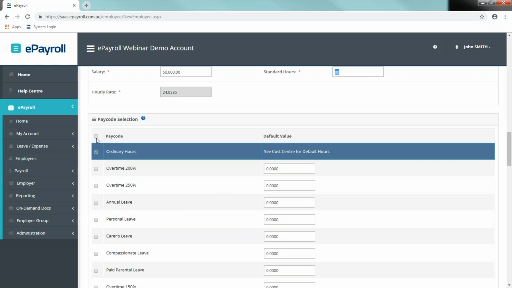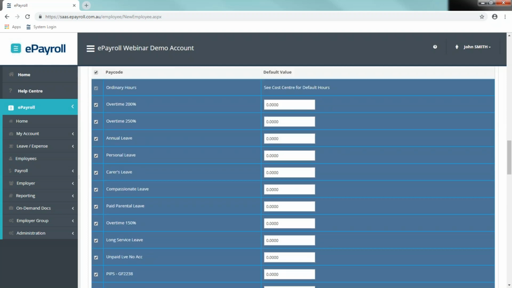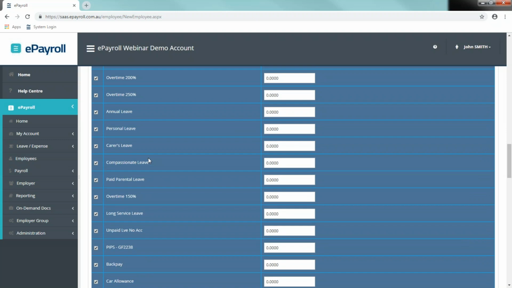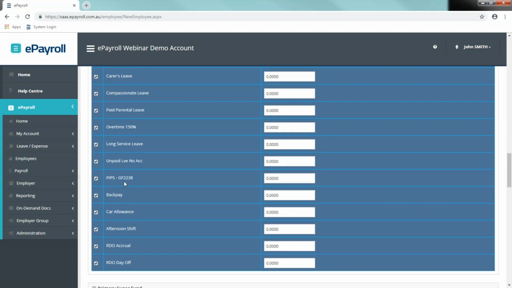So going down, we've got the pay code selections. This is where you'll select the pay codes that you'll give to your employee so that they have access to be given certain types of payments. So we do suggest to tick every pay code that is available so that you don't need to go in and give them the pay code later once you've added them in. But that's up to you. If you only want to give them a few at this step, that's completely however you want to set that up.